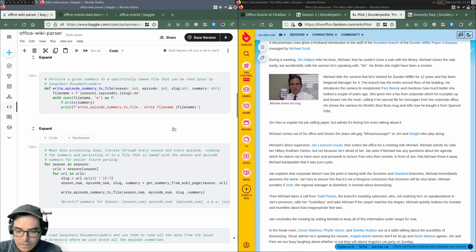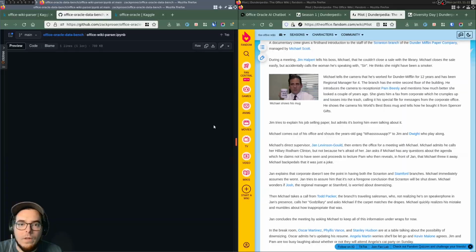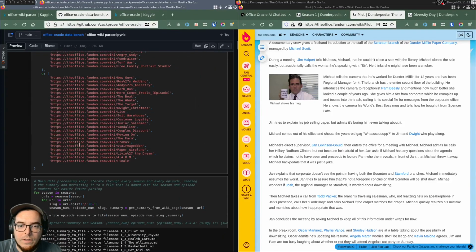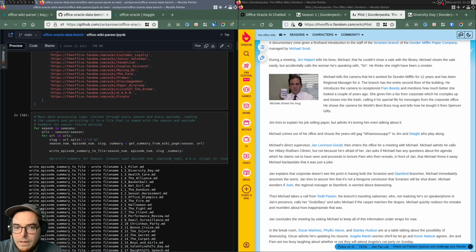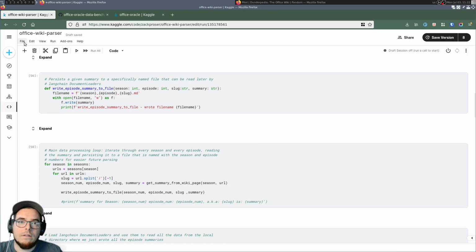Because as we see here, if we look at the saved output from this version, which I've already committed to GitHub, you can see I just wrote myself this little debug phrase to say write episode summary to file, wrote file name. So this means season 2, episode 1, title is The Dundies.md, for Markdown. And then within Kaggle or within Jupyter notebooks, you can inspect anything that's in the input or the output of the notebook itself. So it's really easy to just quickly download a Markdown file, make sure that all the content was there as expected, and the code to do it is pretty simple.